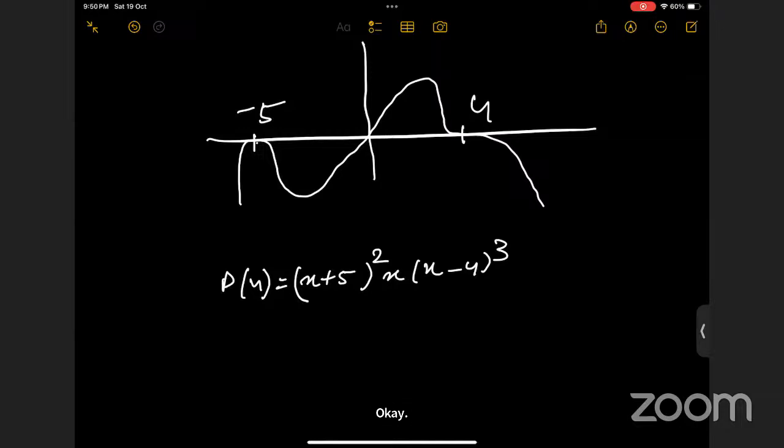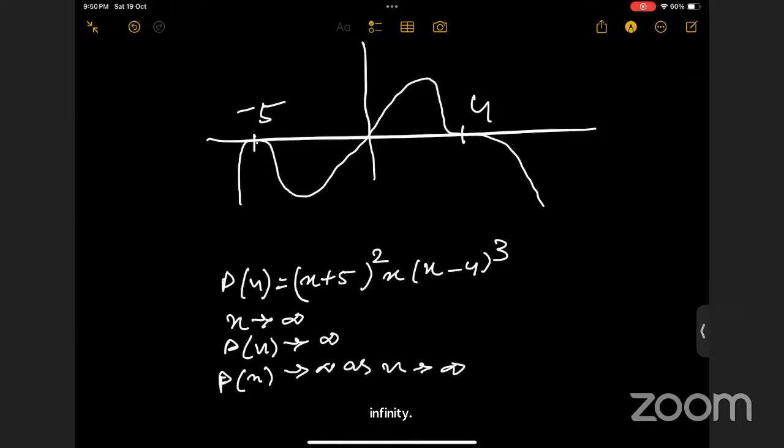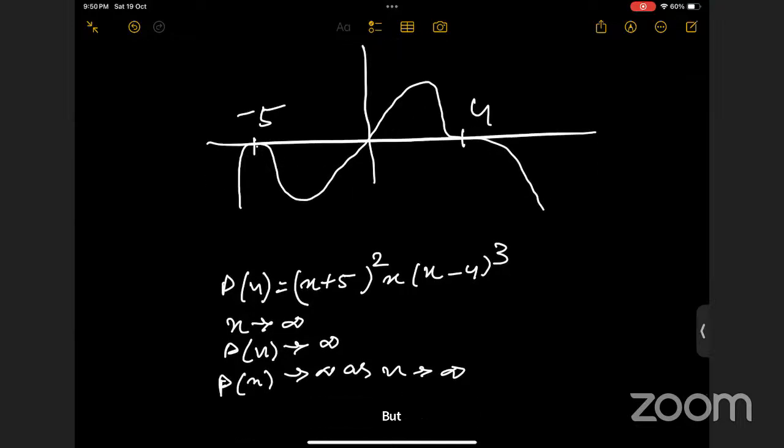What can we say about the end behavior of the polynomial when extending to infinity? P of x tends to infinity, ma'am. And when x tends to minus infinity? Infinity. So again, we can draw the graph from the polynomial. Ma'am, the graph is not correct. Yes, it is not correct, it's contradicting. Right, that's the point I wanted to make.